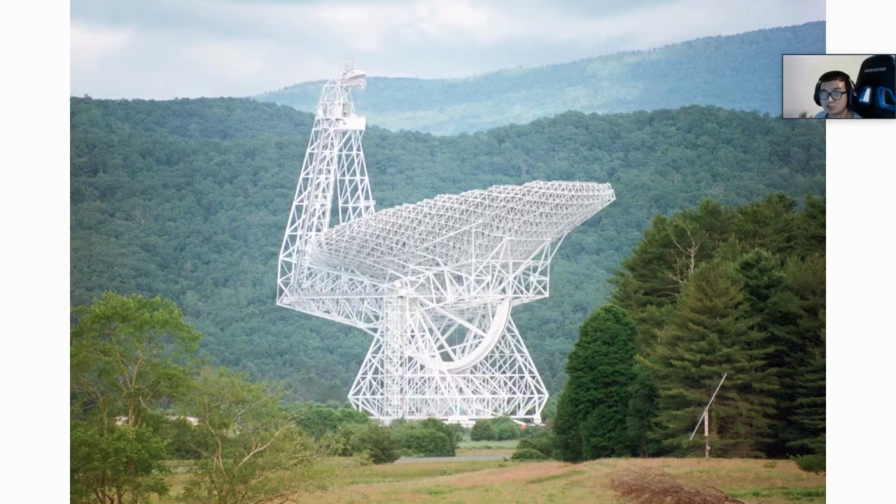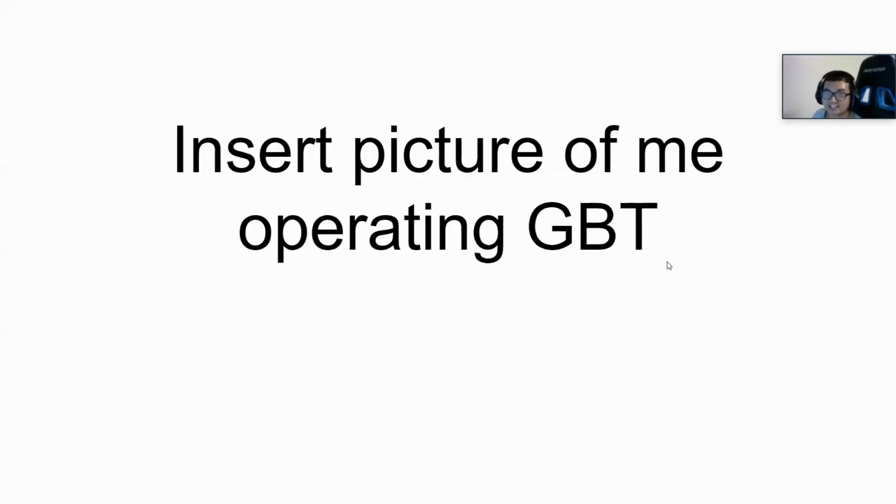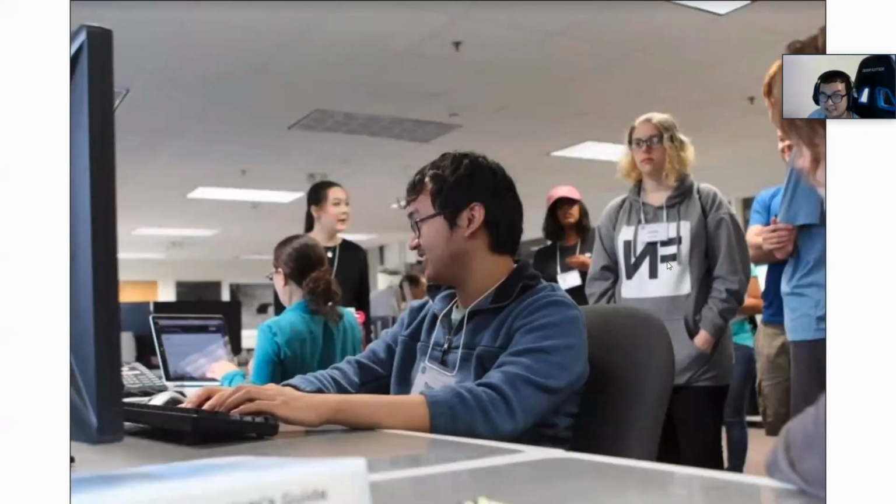In fact, it was so inspiring for one of the students that went to this research camp that he actually decided that this is what he wanted to do for the rest of his life and added this as his second major. And it was genuinely an amazing experience for me. I got to actually operate the GBT and type commands into its console. I could feel the envy of scientists around the world who would have to pay thousands of dollars by the hour to get to do what I was doing. And here I was, just mashing buttons on a keyboard.